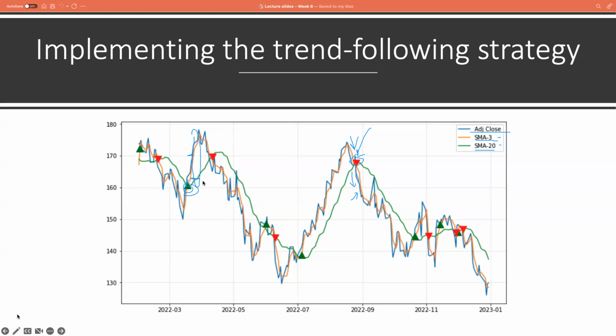So in other words, the crossover really means that there's a change of sign here, right? A change of the relative magnitude of the short-term and long-term. So if there's a crossover, if there's a change, then we make a trading action. If there's none, then we maintain the position as it is. And of course, in the whole process, we're only dealing with the historical prices of the stock itself, right? There's no comparison with other stocks. So this is also called the absolute momentum strategy.